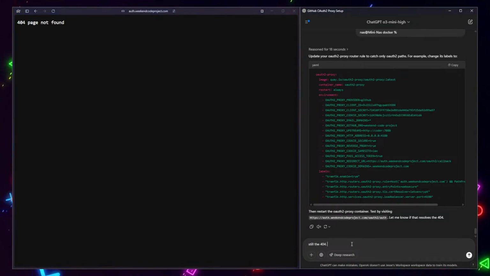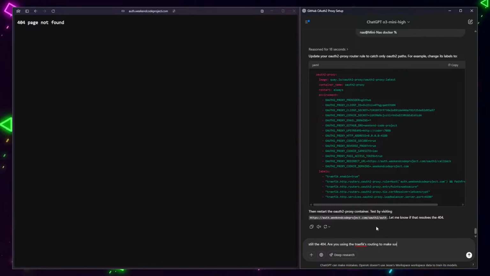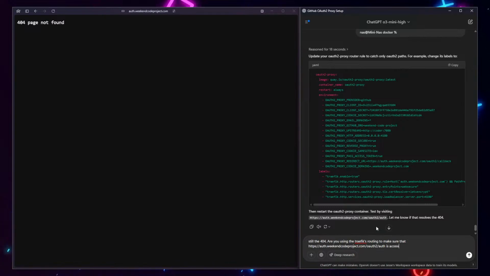Still the 404. Are you using the Traefik routing to ensure that it is accessible? There are two separate things.